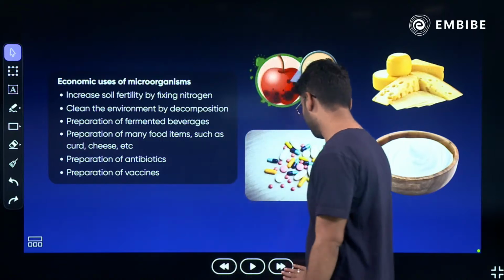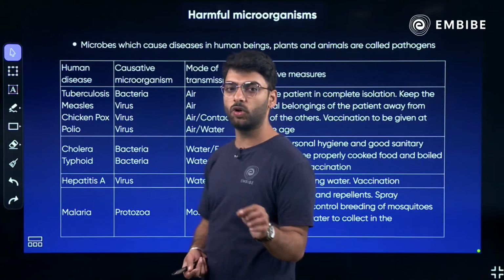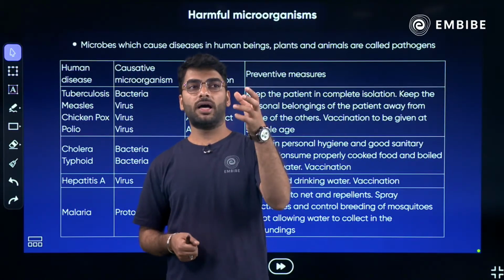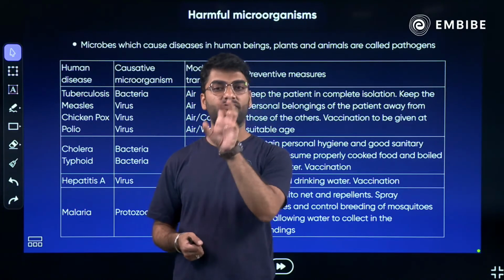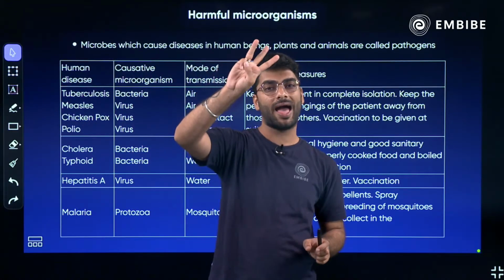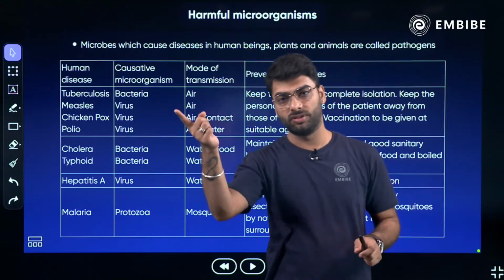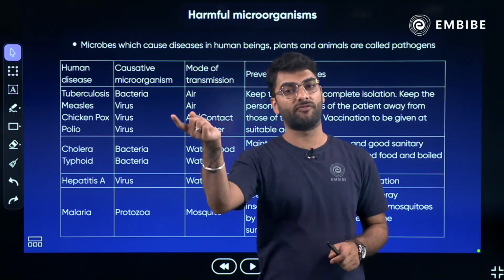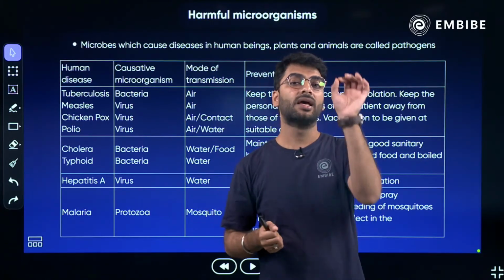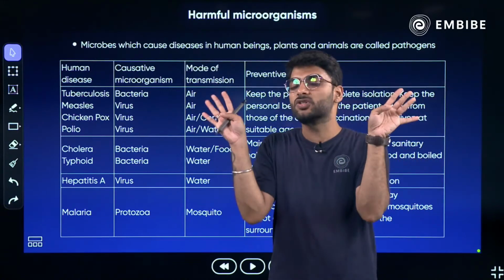Okay? Now, moving on, harmful microbes. So definitely, as microbes are useful, they are equally harmful. So except for virus, all the other 4 types, that is bacteria, protozoa, algae, and fungus, are more useful than harmful. Harshit, not all the protozoans are alike, like amoeba has false feet called pseudopodia, but paramecium has cilia.